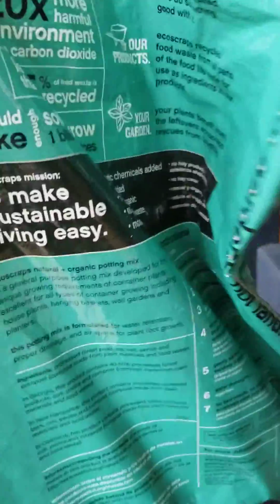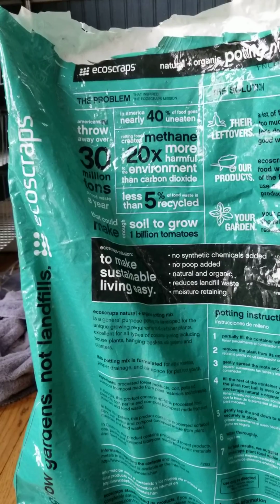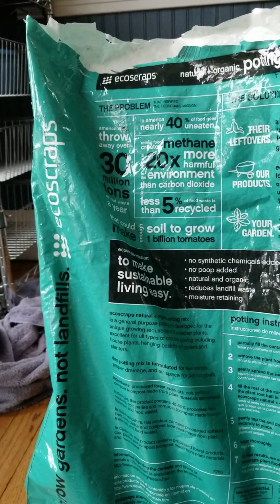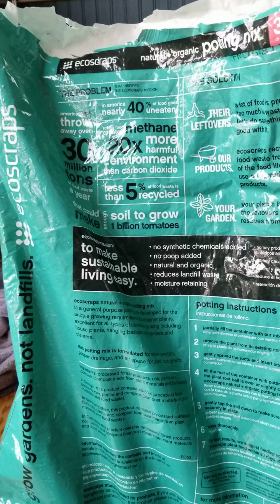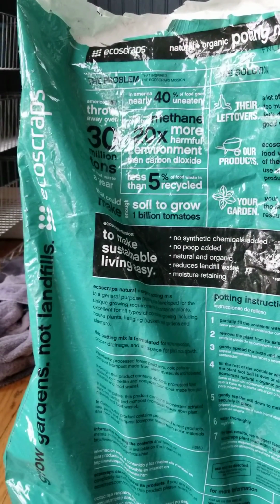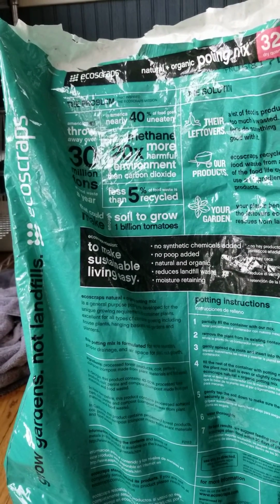So this EcoScraps stuff is made with a whole bunch of recycled materials. It's made with food like cafeteria, industrial composting. It's made with coco coir, which is the inner fibers in a coconut. It's made with processed forest products, which is like the leftover things even smaller than would work for plywood, those fibers from the wood products industry. And then perlite, which is a mineral product used to increase aeration in the soil.